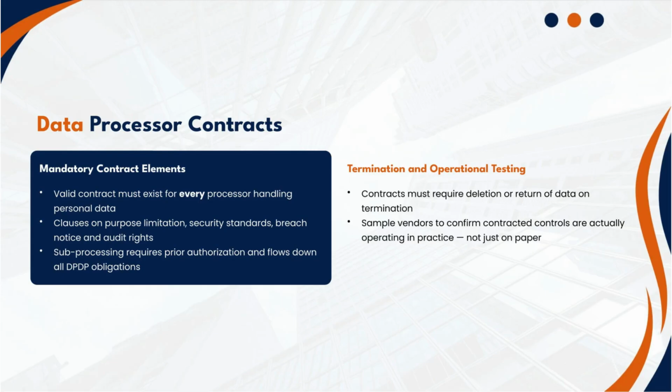Client may audit processor upon reasonable notice. So I said, have you ever? No. Would they let you? They think so. Then I read further. Reasonable notice was defined as 90 days. 90 days. Do you know what a vendor can do in 90 days? Everything. So here is what to look for.